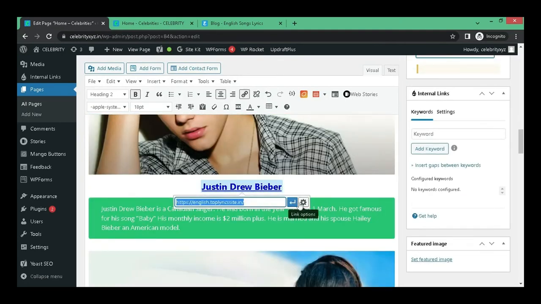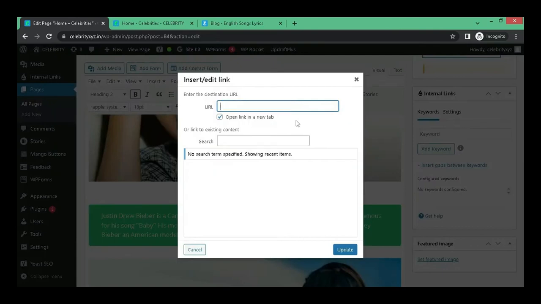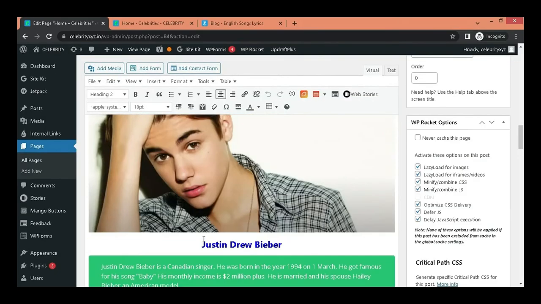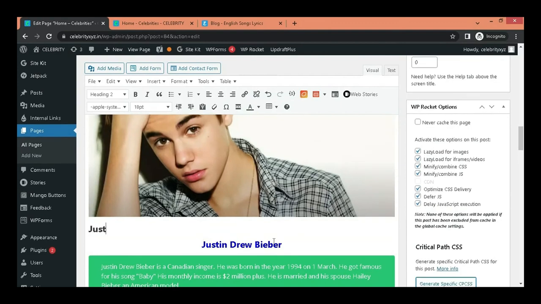So let's do that now. First I will remove the link and then also change the title from blue to black so that the AdSense approver does not get confused again.